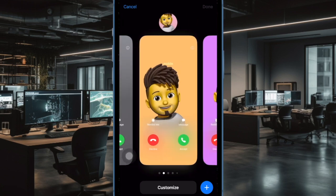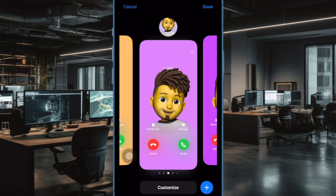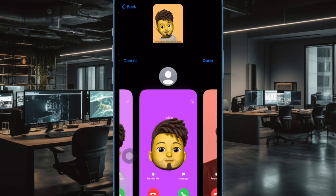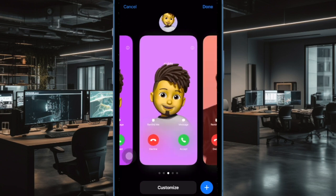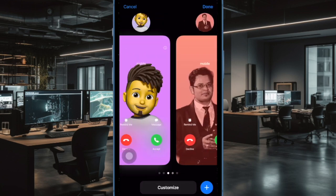With AirDrop Proximity Sharing, sharing files between two iPhones is as seamless as you can ever imagine. To bring this feature into action, all you have to do is just hold your iPhone close to your friend's iPhone to share a file. Though this new add-on is pretty reliable, it doesn't always work as expected, and when that happens, you feel like dealing with a really buggy feature.